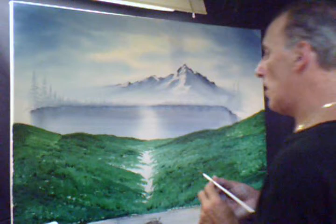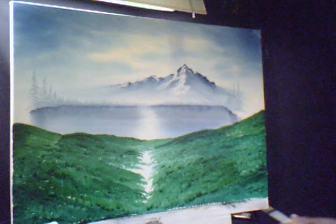What we're going to do now is we're going to put some trees in. Put some evergreen trees in, the same colors. Sap green, phthalo green. And we're using the liquid clear. Need to have it real liquidy for it to go on. Loading it up on the fan brush.